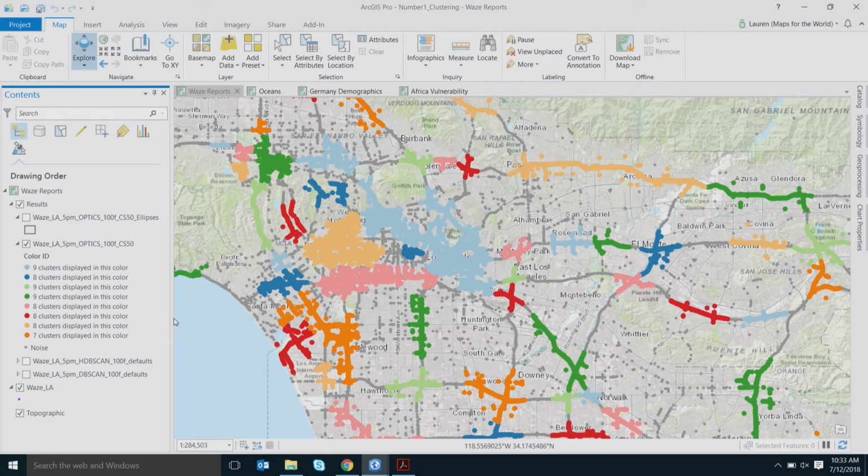Now, what that means is that sometimes you've got hundreds or even thousands of clusters in your data. And when we first were done with our prototyping of the tool and we were doing some preliminary testing, we were just using a unique value color renderer. And it turns out there aren't really 1,000 unique colors that are distinguishable by the human eye.